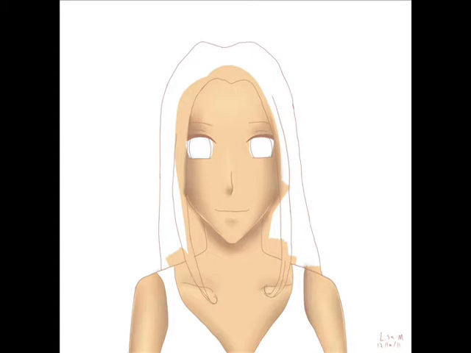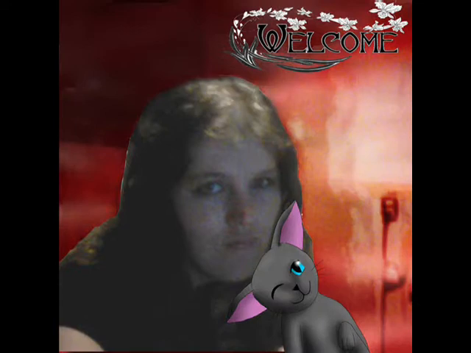Now, I didn't bother erasing any of the skin color where the hair color is because I always put the hair layer right above the skin layer, so I don't see the point in erasing if I'm just going to have another color over it. But anyway, that's the end of this tutorial.